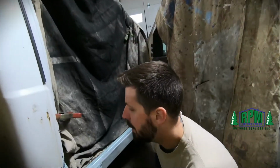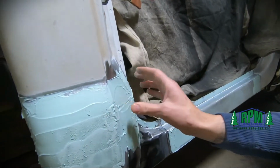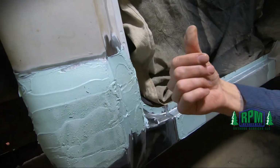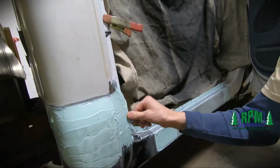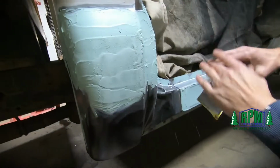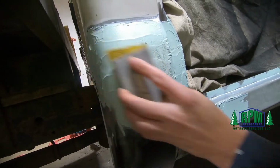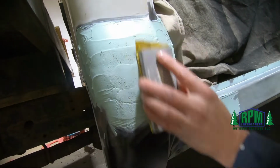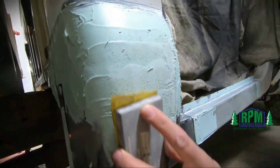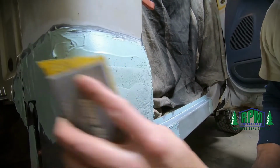So it's been about 10 minutes, and what you can do is you can push on it, and as long as it doesn't come off on your thumb, then you can be pretty sure that it's gonna sand all right. And this is kind of what you're looking for. You're looking for it to just kind of powder off. You let it get too hard, and it's like sanding a rock. So it's coming off nice and easy.